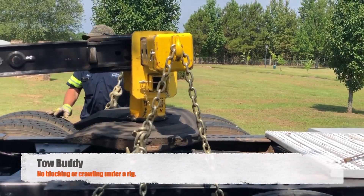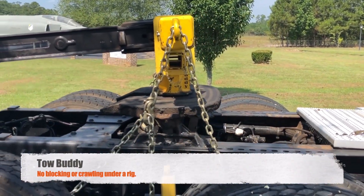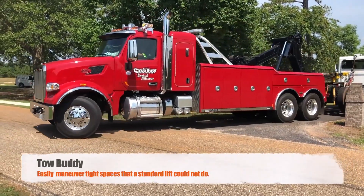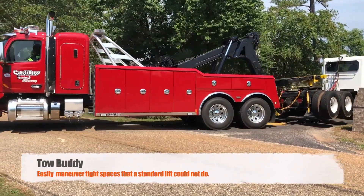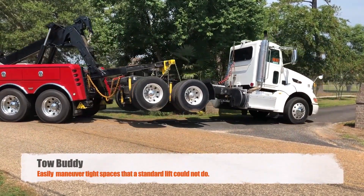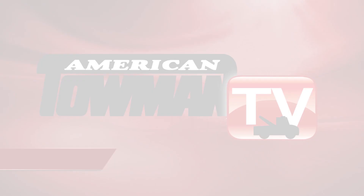Like so many of the new products today, operator safety is at the heart of the project. It just makes it a lot easier on the tow truck operator. He ain't doing as much work as he would need to do, getting down on his hands and knees. Six minutes you can be hooked up and gone with no dirt on you, no sweat. I mean, it's just a whole lot more simpler and safer. It just speaks for itself mostly.